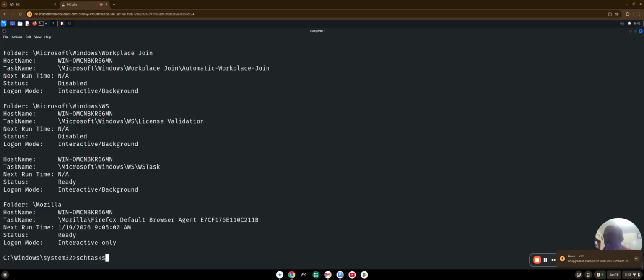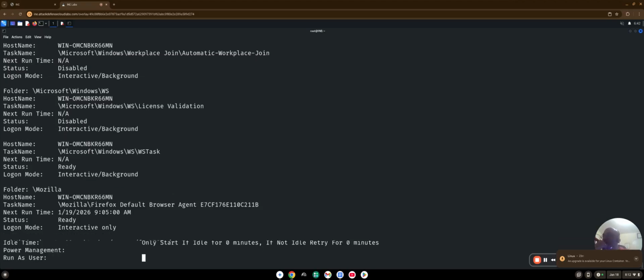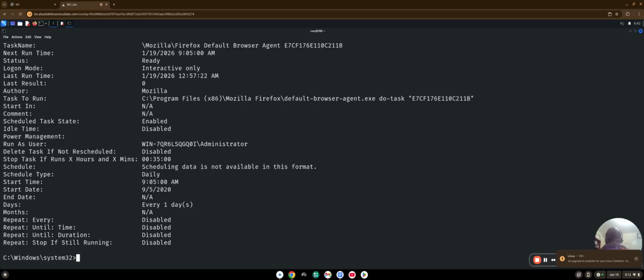I would do schtasks /query /fo list again. But this time I'm going to add /v for verbosity. And this is going to give me even more detail. And this is something that I would definitely have to save into a separate document.